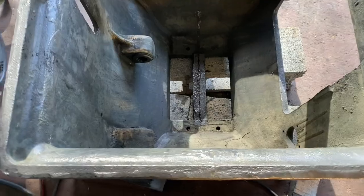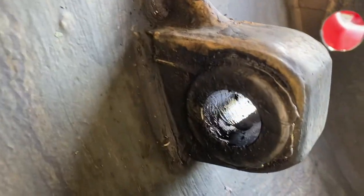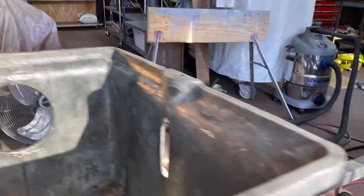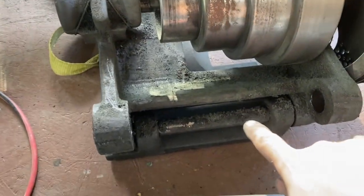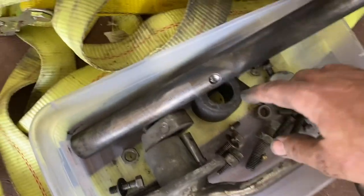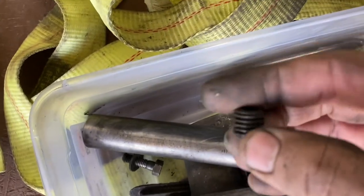All right, well, I've got it out. I think that may be a Babbitt bearing or Babbitt bushing. And there's, let's see if I can get the other one. There's the other one. Here is where the belt comes in. Motor connects to this, and then this belt goes up to the main spindle, and this is where that shaft went through. There's the shaft. There was an indent where the sleeve and good size set screw went in there.